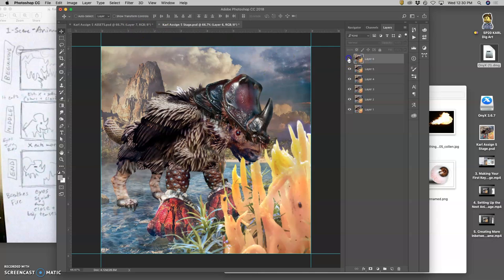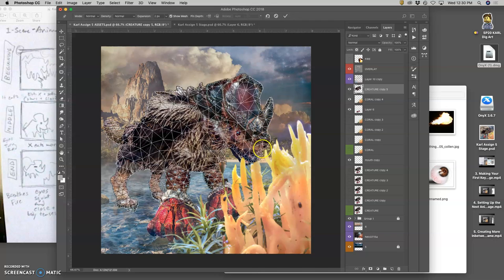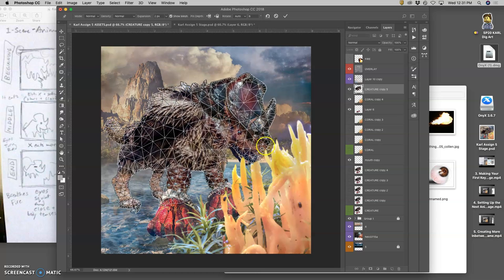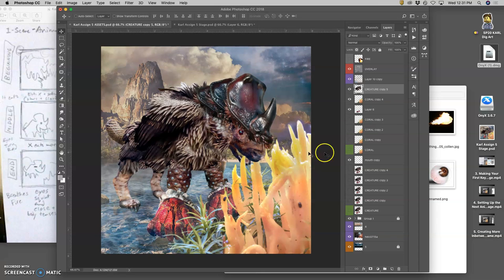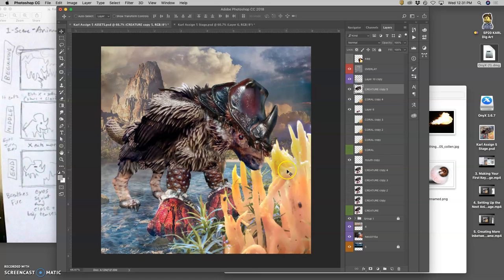And maybe I'll just add one more so it really looks like he's eating. So I'll deselect from my assets, delete that layer, and puppet warp the creature. Move the mouth. Don't forget your Command T transform tools. Actually, I want to move the creature down more onto it. So just lock it where I need to and really get the head down onto it and get the mouth in there.